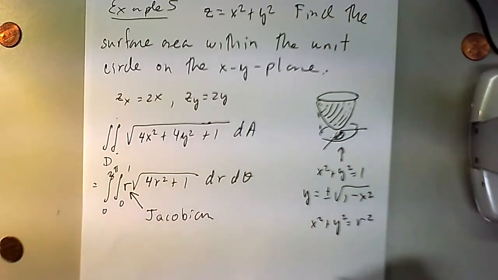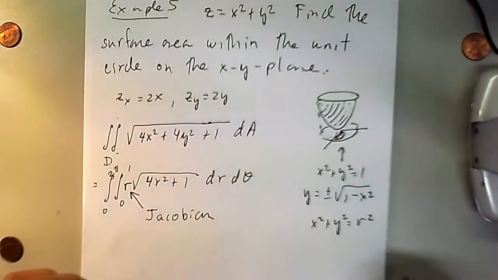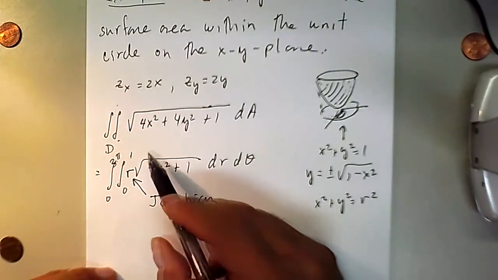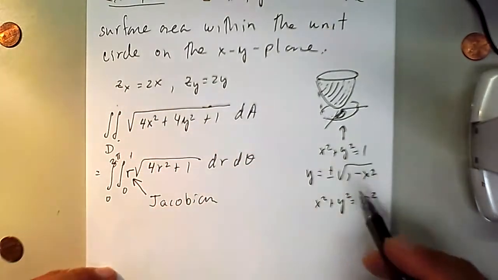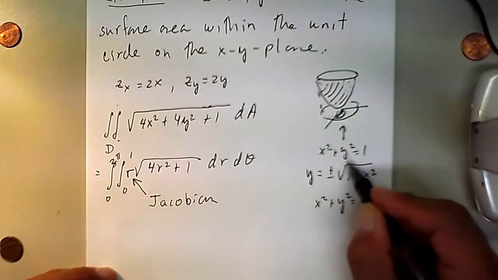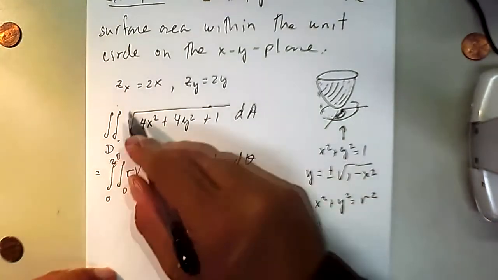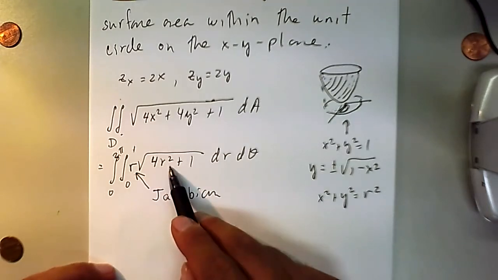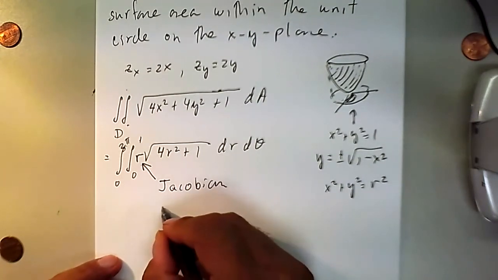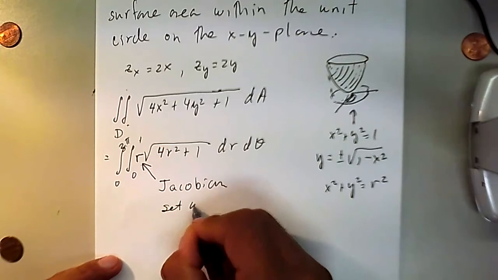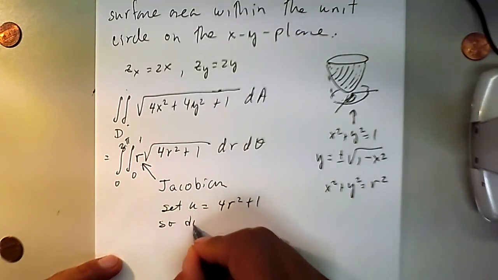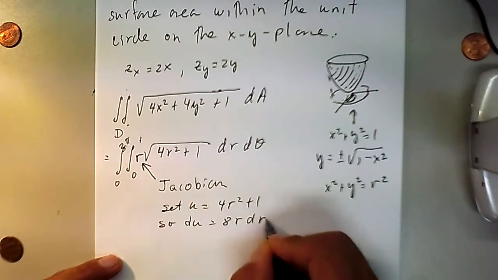That's going to cause this integral to go way, way better. First, because we have constants, as opposed to, I didn't write it down, but remember we had the top negative square root and positive square root. In addition to that, this r allows us to do a nice change of variable. We can set u to be 4r squared plus 1. So du equals 8r dr.